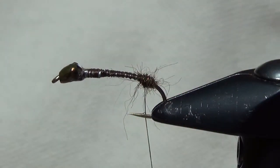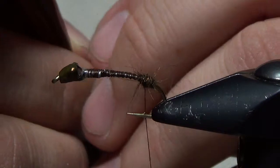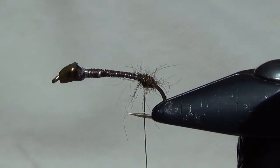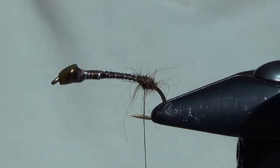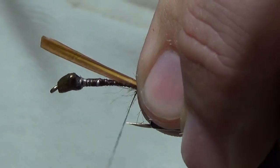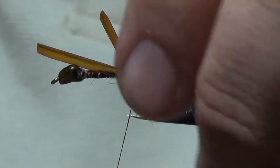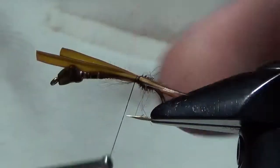There we go. We'll take some brown turkey biots. You can substitute goose biots for this as well. I'm going to pair those up so that they're curved like this, that they're curving out. They do have a natural curve to them. We're going to have the back sides of those feathers, the shiny side of that biot, touching each other. What we'll do is we'll go ahead and put that on either side of that dubbing ball. And that's going to help split those tails and keep them split in the water.